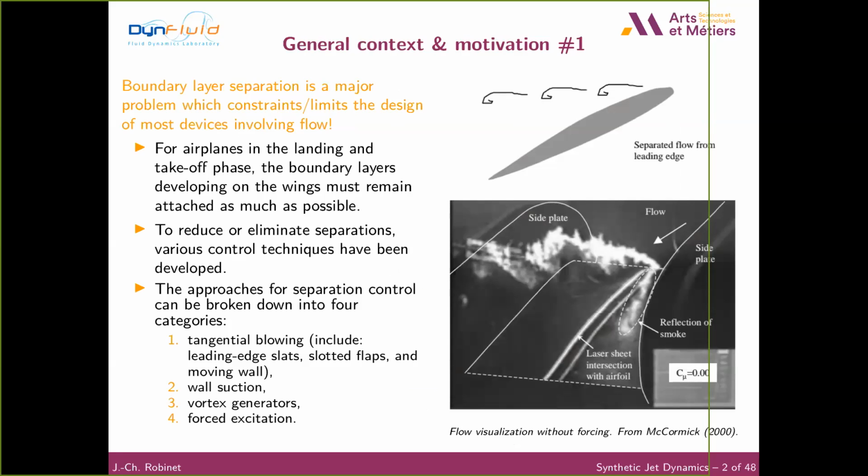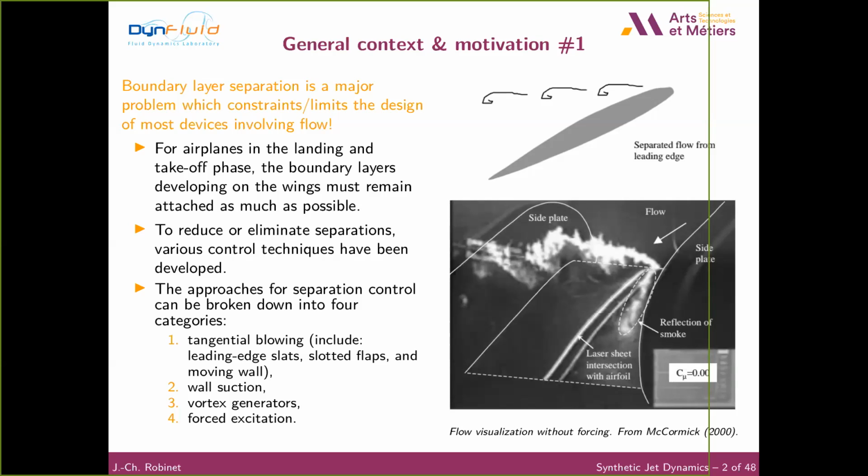For a certain application of engineering interest, boundary layer separation is a major problem which constrains and limits the design of many cases. An example is the airplanes in landing and takeoff phases. In these phases, it's always interesting to have a boundary layer that must remain attached as much as possible. And to maintain the boundary layer attached, it's necessary to reduce or ideally eliminate separation. And to do that, various control techniques could be used.